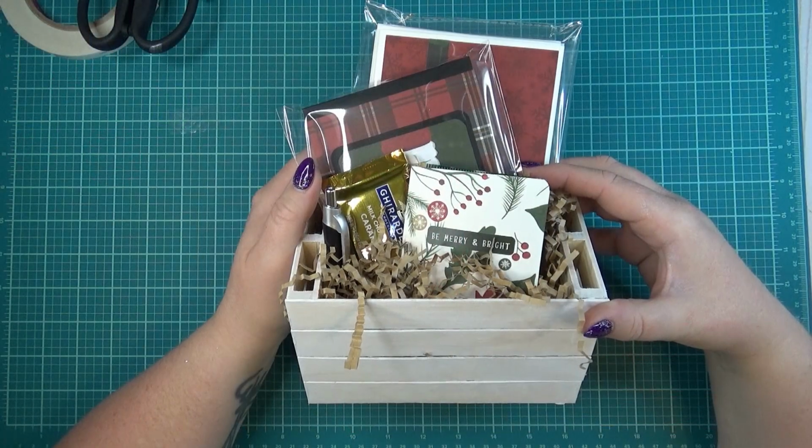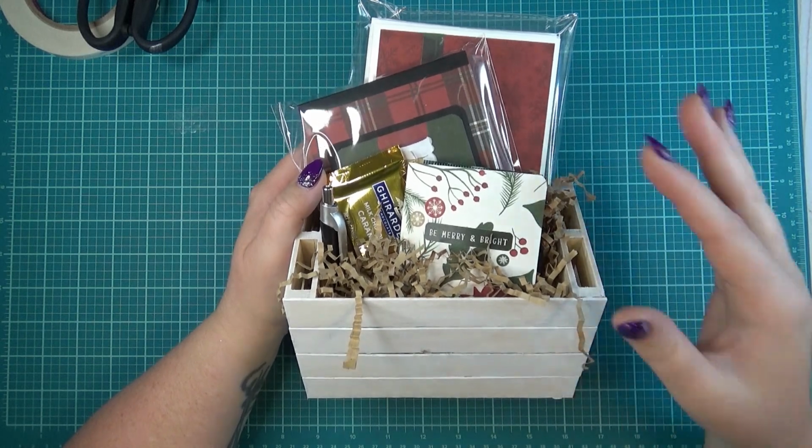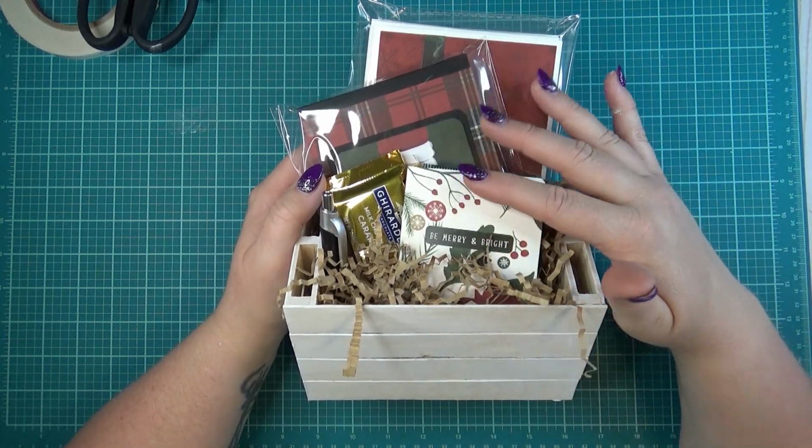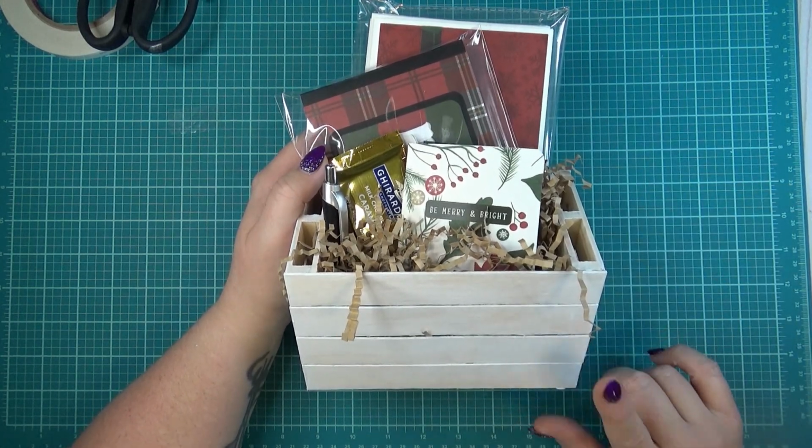I don't know about you, but I love putting together gift baskets to give as gifts, especially around Christmas time. Today I'm going to walk you through how I made most of the things that are inside of this crate and how to make the crate itself to give as a gift.